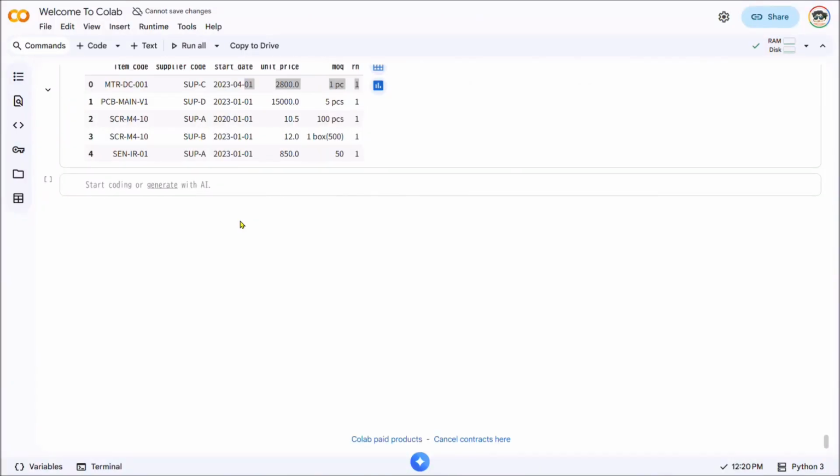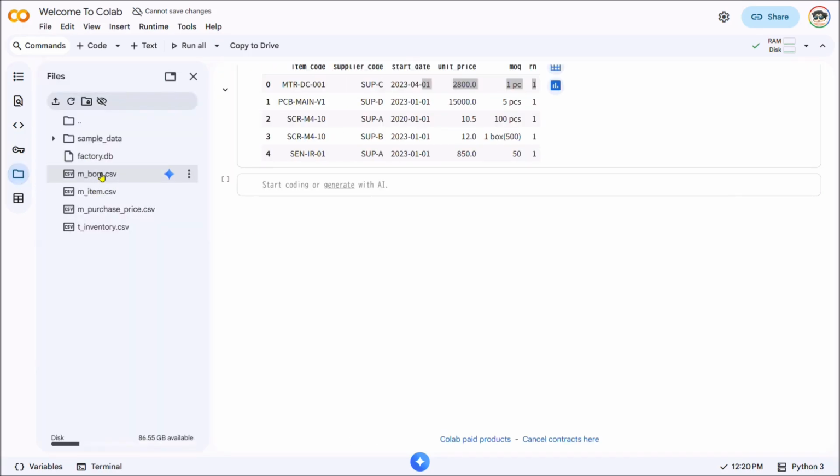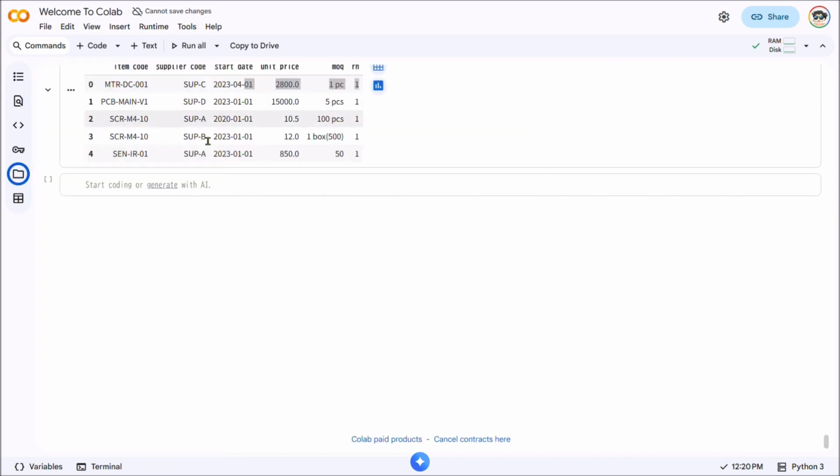We will proceed with the data extraction hands-on. Since this is a continuation from the previous section, please verify that the factory.db database exists in the current folder. And if your session has timed out or the file is missing, please run the initialization script again.